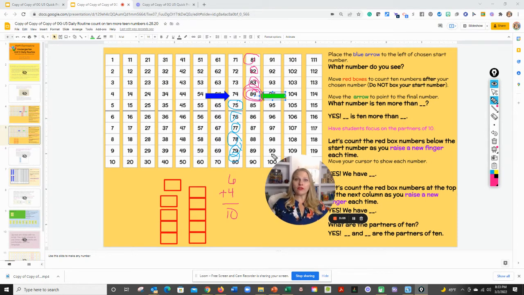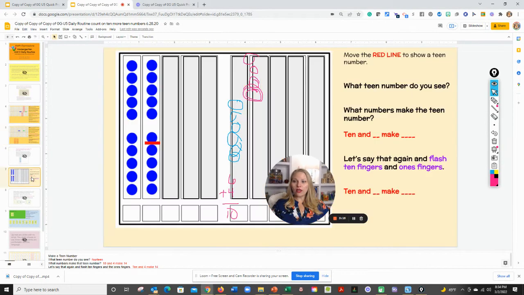So if students are not proficient at counting to 100, which is what their standard is, then you want to make sure you build that in. Start counting forward from the number of the day. So you're going to do that each day in Unit 4. Then you're going to make a teen number. So students would put a line underneath whatever number they want in the second column.